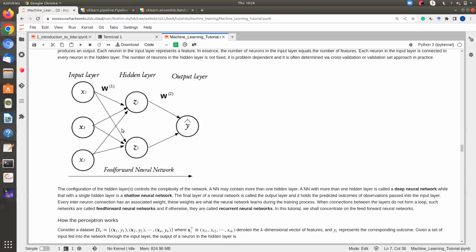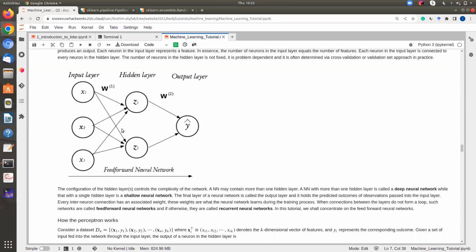The configuration of the hidden layer controls the complexity of a neural network. If you have a hidden layer with a lot of nodes, it's going to take longer to train. A neural network that has more than one hidden layer is called a deep neural network, while one with a single layer is called a shallow neural network.